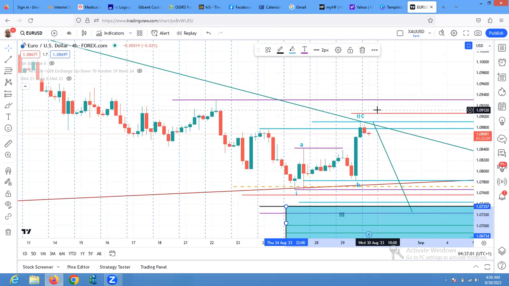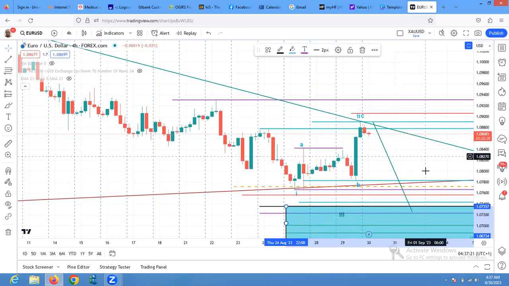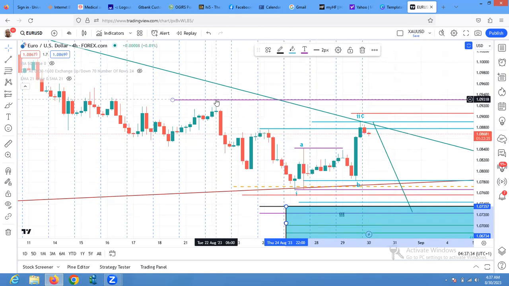But otherwise, if it turns up and breaks above here, then I will look for more correction to begin to look for my buy. I don't have to break this top before I know that this thing is over. But for now, in terms of structure, this is still 1, and this is still 2, and potentially we're going to see a 3, and a 4, and a 5. So we should recognize all of that when it begins to play out. So what we should be doing is that immediately this one begins to break down, you can draw your line of ending diagonal to cross like this and see how price begins to bounce.